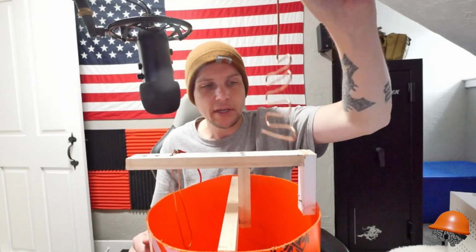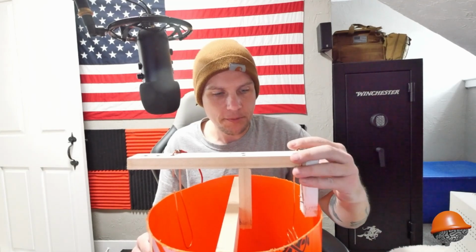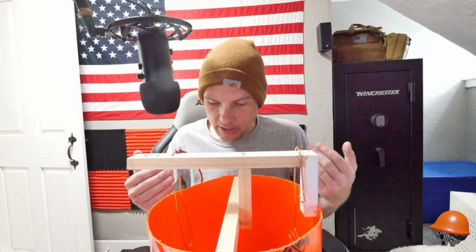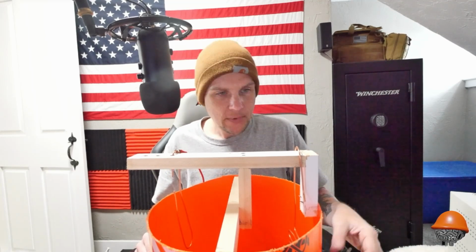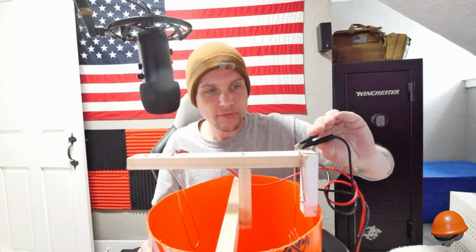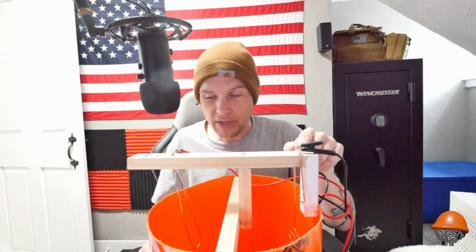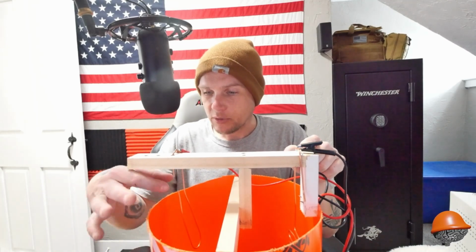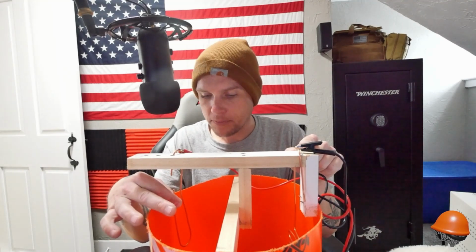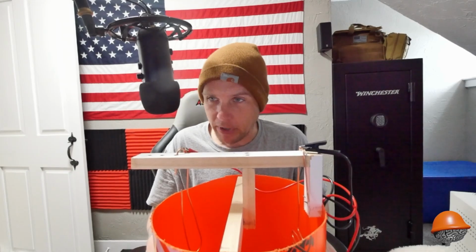On a single plane, I heard, is what works best. And we're going to hang that over here. And obviously it has to be off the sides and off the bottom for a reason. And then we're going to hook the negative terminal to this one. Positive goes to negative, and basically what should happen is whatever you're trying to purify on this side will slowly start to dissolve. All of the impurities, the other metals, will fall to the bottom of the bucket.